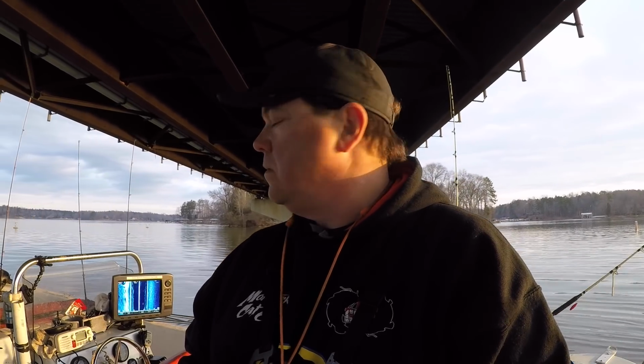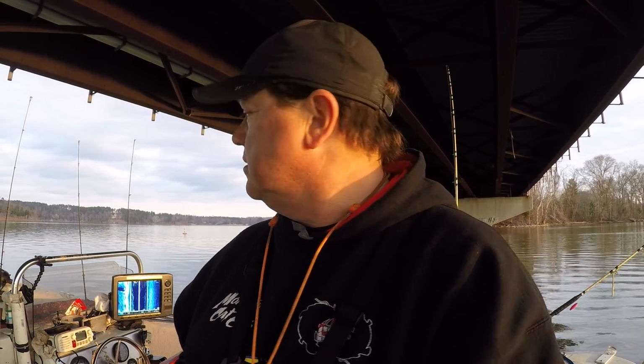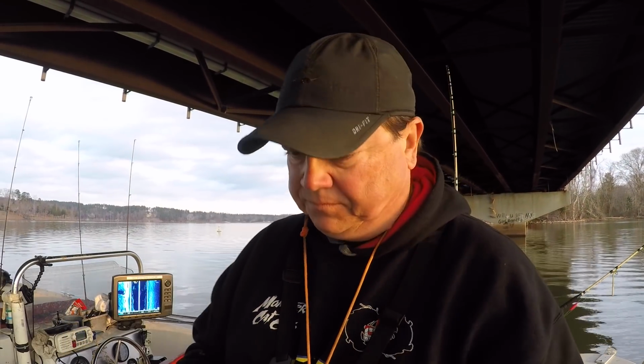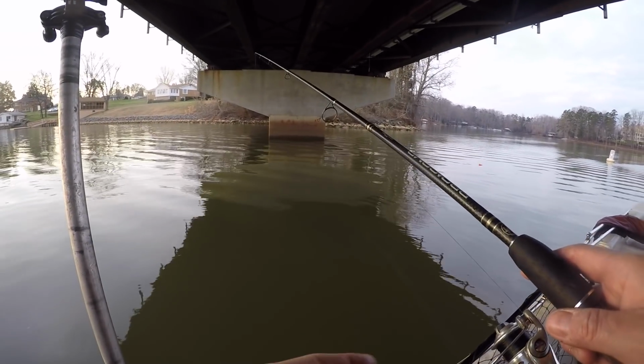Should have got me some minnows at the store, because I think I could catch a ton of them. But it is what it is. I'm doing this before I go chase some catfish this morning. We can smack a couple. That one there's a good eater. Now got a couple for bait. Now we're just looking for dumb ones. My sweet spot, I think, is right back over there. That seemed to be where those fish were.